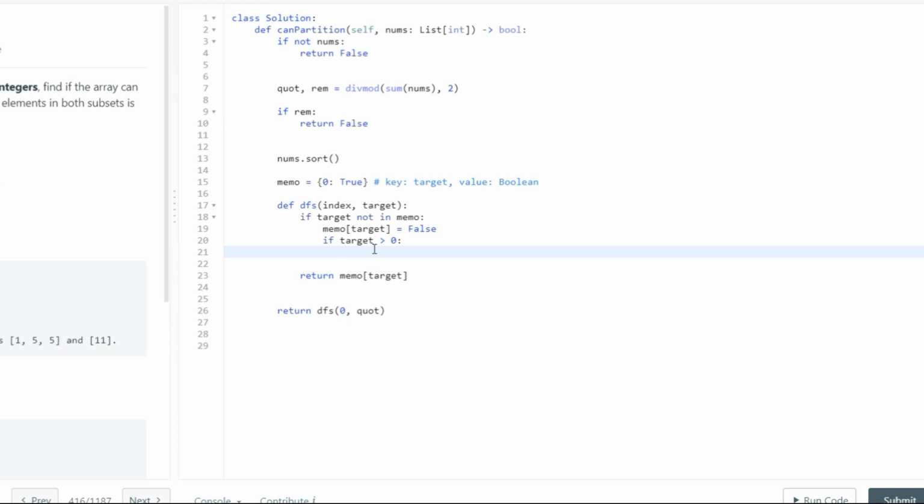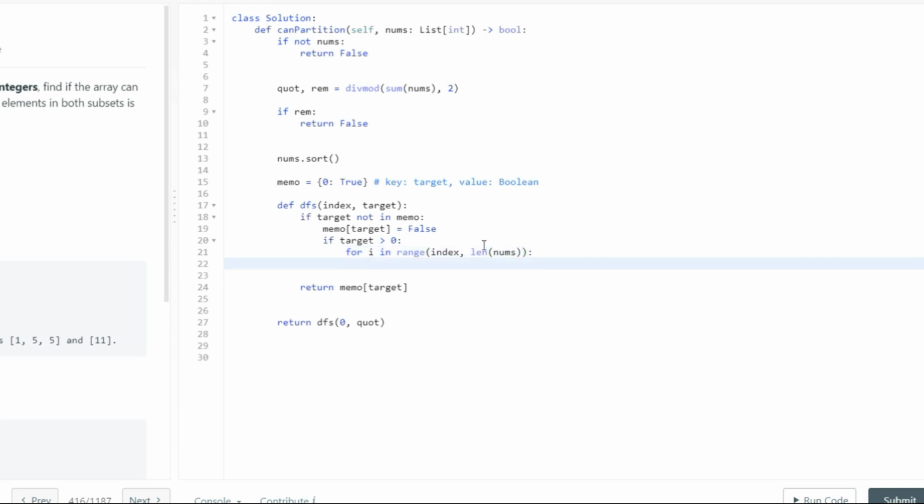Now we're just going to write a for loop like we do inside a DFS call, and inside the for loop we're going to do our recursive calls. One thing to note is that we're going to be leveraging the index that has been provided to us, using it as a starting point in our for loop and then moving on from there. So all I have to do is call for i in range from index to the length of nums.